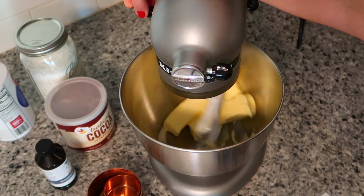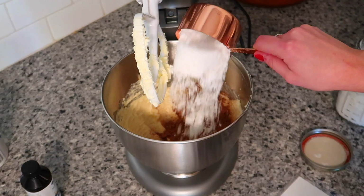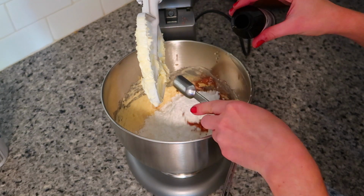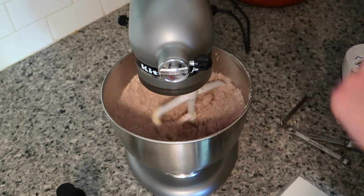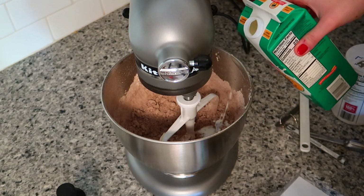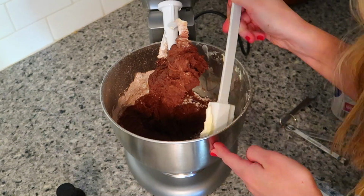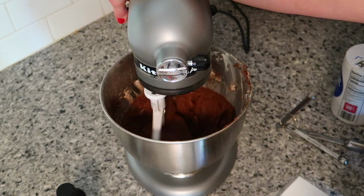Okay, so I know this is random, but I had to make the icing for my sister's cake, so I thought I would share it with you. I know this is not like a unique thing, but during quarantine, I got super into baking. I feel like everyone got into baking during quarantine, but now I still really love it. So lately I've been loving making homemade cakes. I got this recipe from Sally's Baking Addiction. I love her blog. Today I made her triple chocolate cake, which is amazing, and then the chocolate buttercream, homemade buttercream, so delicious.